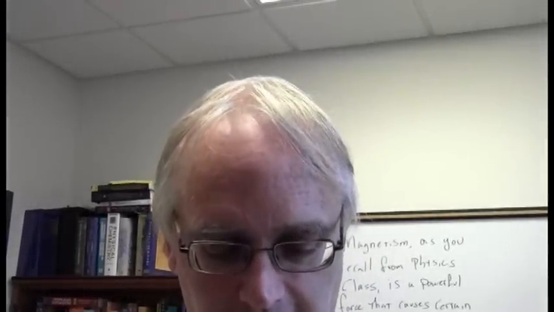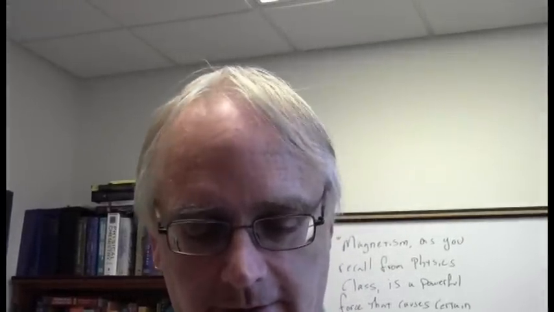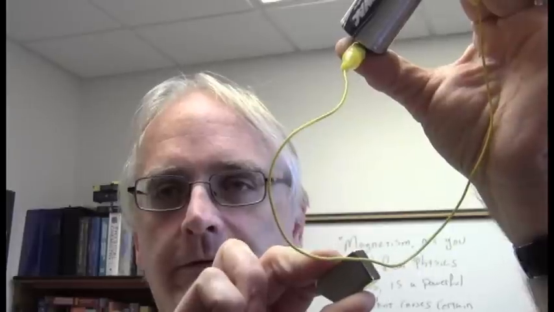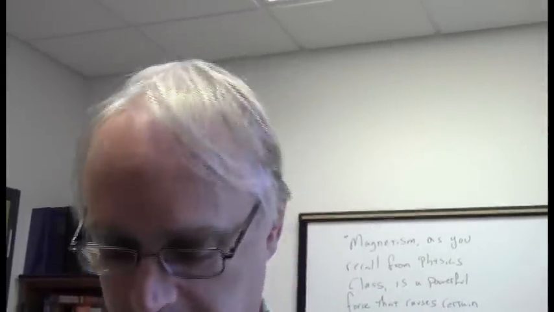But if I take the battery and touch the ends of the alligator clip to the battery, shorting the thing out and causing an electric current to flow through the wire, hold up my neodymium magnet to the wire, you'll notice that they are now quite strongly attracted to each other. That flow of electrons running through the wire creates magnetism that the magnet can interact with.